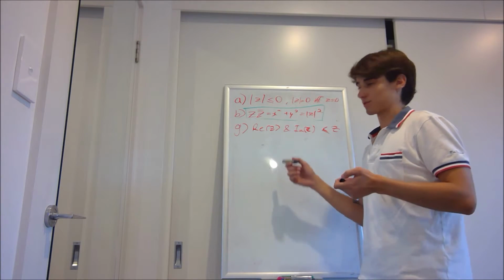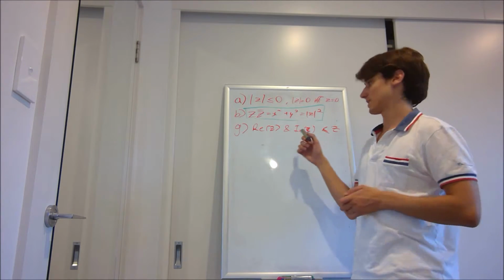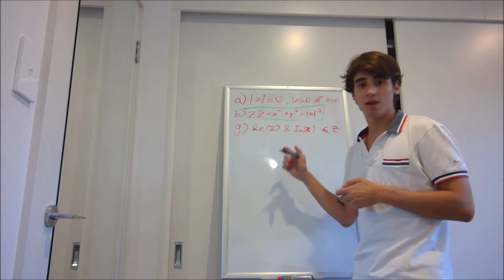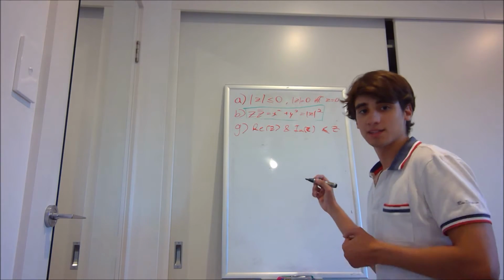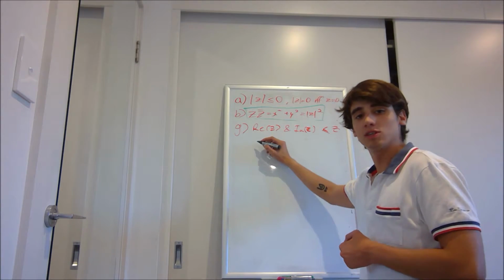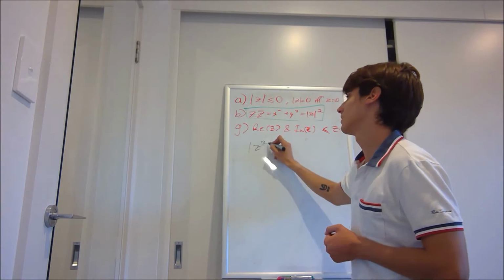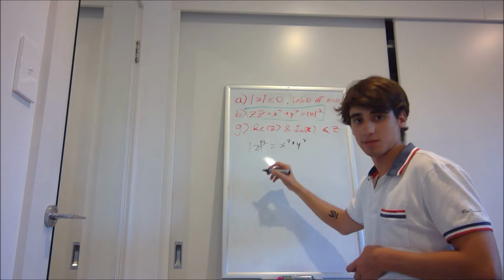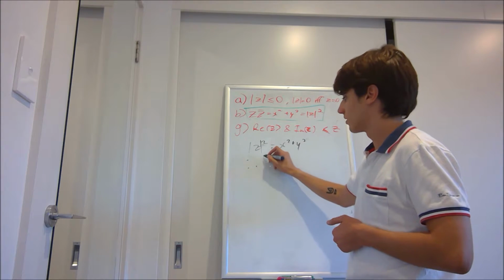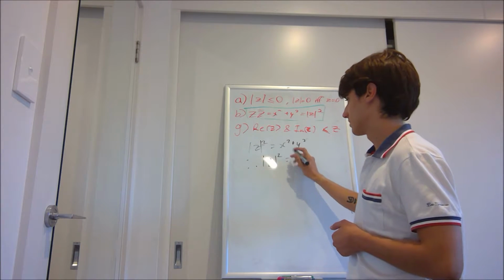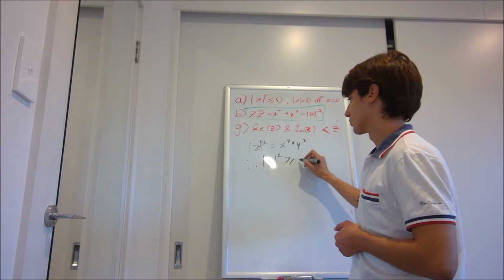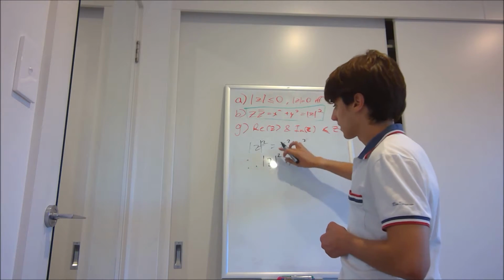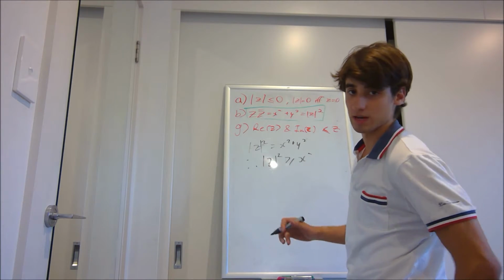No. Alright, now to prove that the real of z and the imaginary of z are less than or equal to the absolute value of z, you do the same sort of thing, so I'm just going to save time and just do 1. Alright, let's get into my little squatting proving position to say the absolute value of z squared is equal to x squared plus y squared. Where did I take that? Duh, the same place I've been taking everything all night. Alright, therefore, obviously, yeah, the absolute value of z squared must be greater than or equal to just x squared by itself. Now, to get rid of these, you can't just rub them out. You have to separate them.